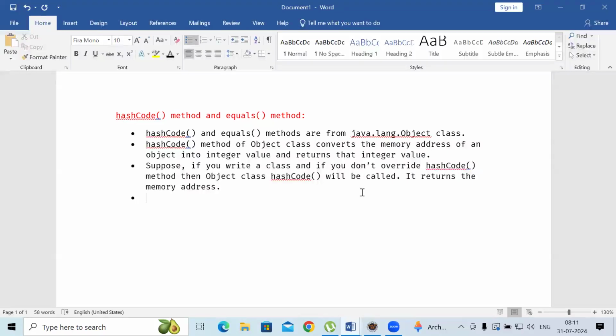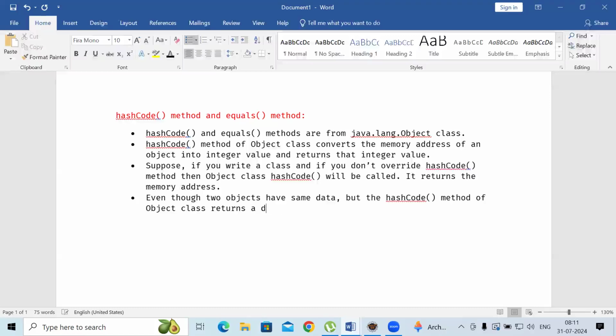Next, one more point I want to write. Even though two objects have the same data, the hashCode method of the Object class returns a different hash code.